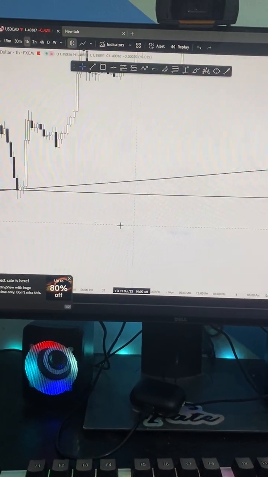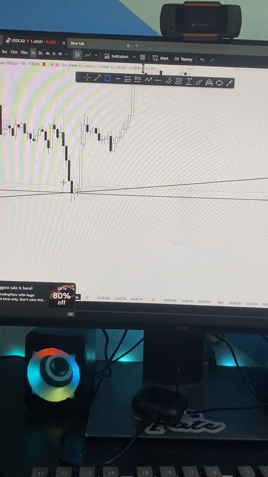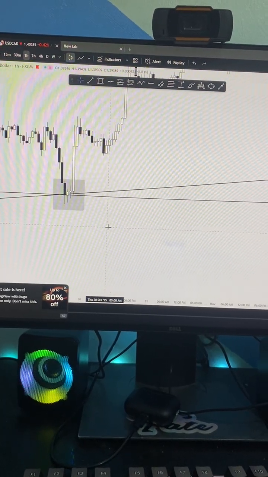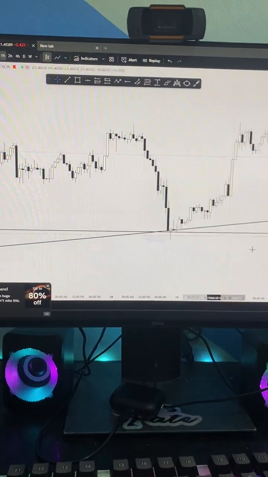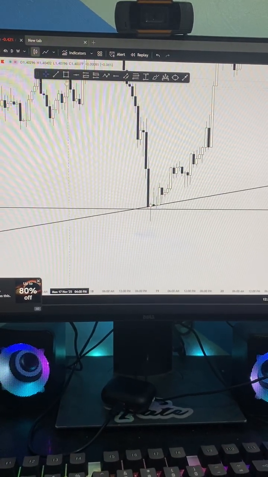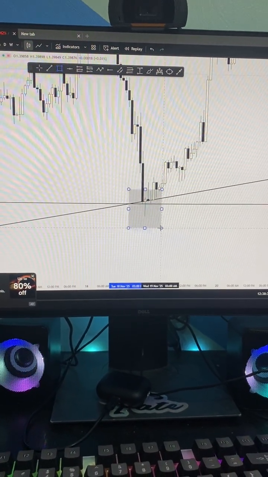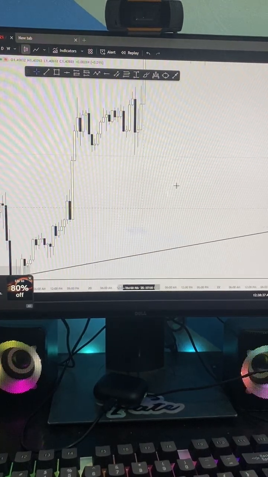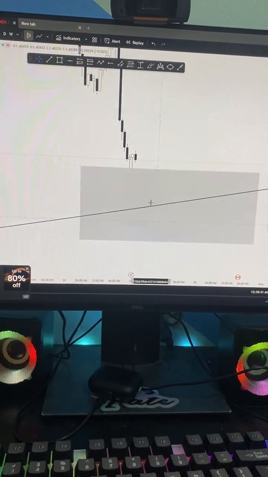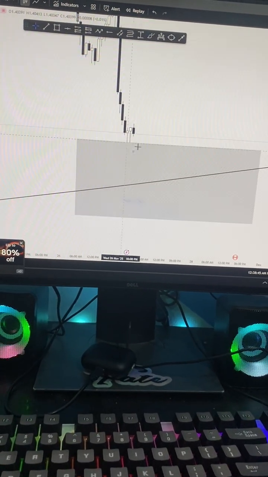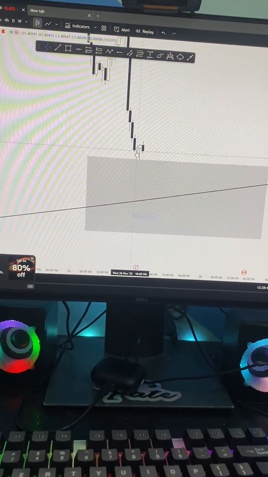So you can go on a 1 hour time frame, and you can see the market gave us a doji here before it reversed. A doji, then it shot up. Then you come and compare this one here as well. Here you can see it gave us an inverted hammer on a 1 hour time frame. Then it reversed and went all the way up. Then we shall wait for it to reach here. Then we expect the same price action. So here you can see it has given us an inverted hammer right here and a small doji right there.